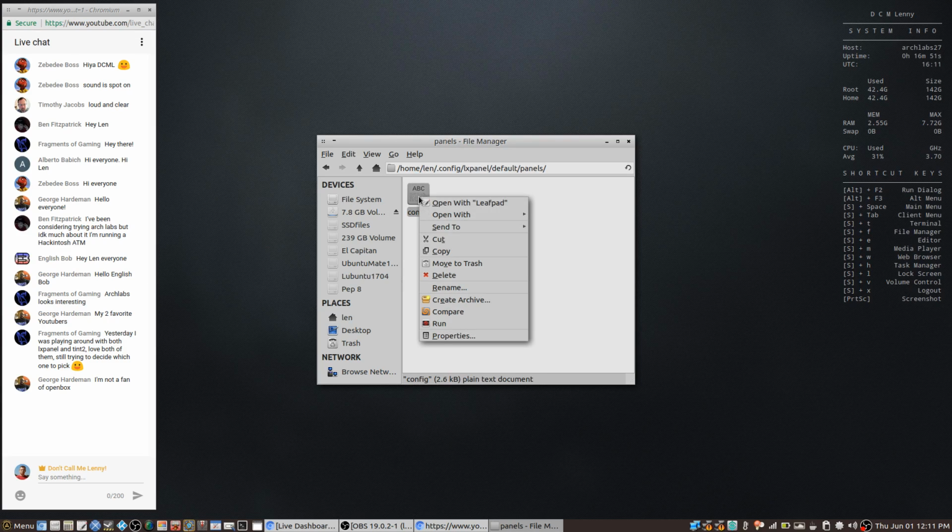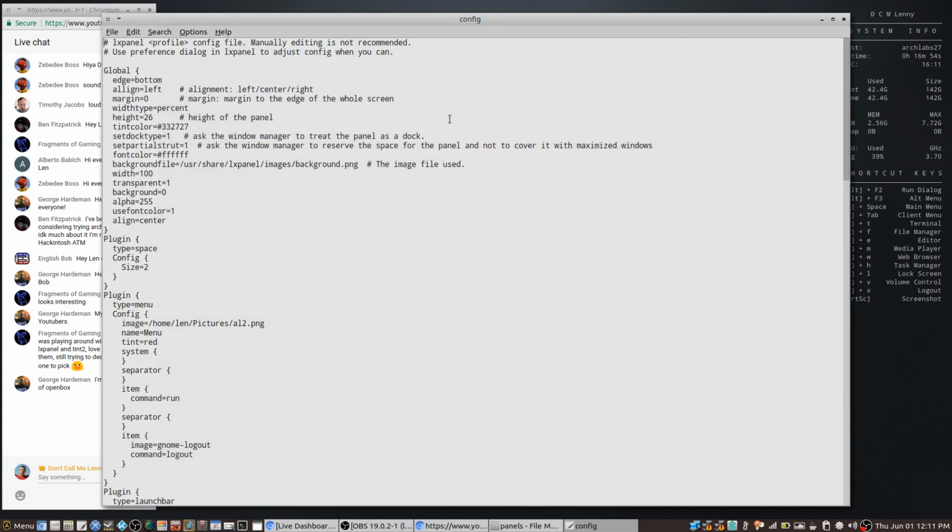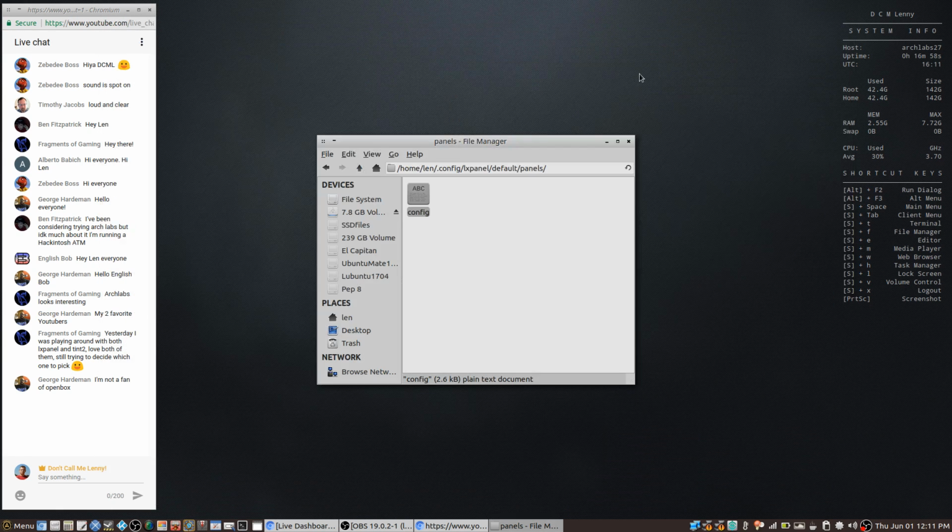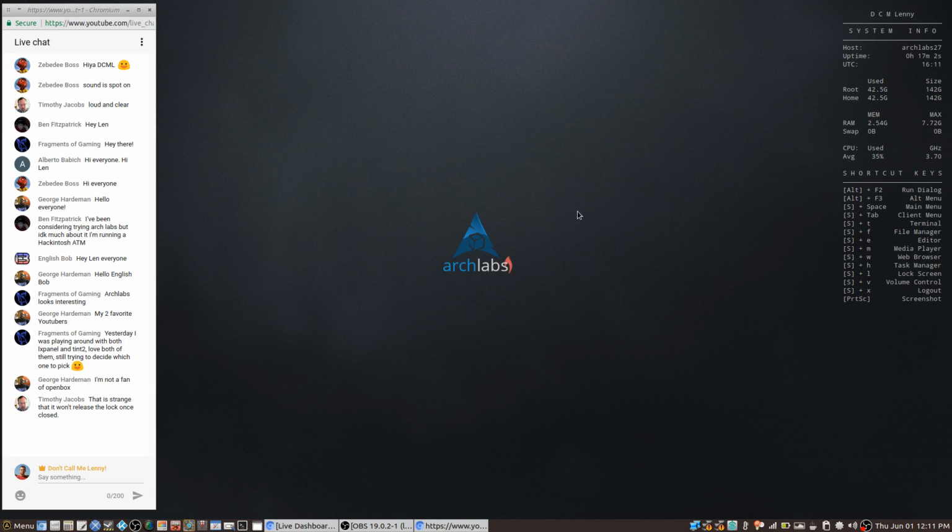When you install LXPanel and start it, it puts a panel at the bottom, or actually it put it on the side, and I had to move it. That's completely blank. There is absolutely nothing there. If you right click on it, it doesn't do anything.